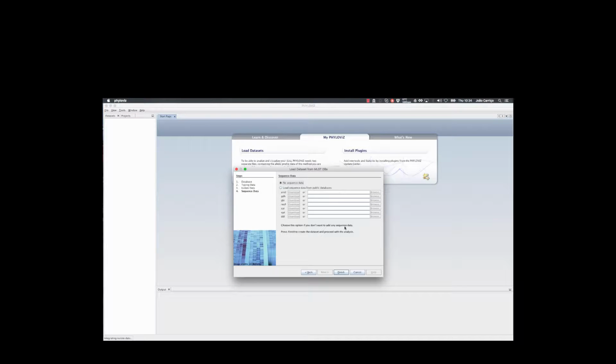In this case, you have the option to download the sequence data. We'll bypass that for this example. When you press finish, then you have here your isolate data, and here the entire schema. So now you can right click on the multi-locus sequence type MLST icon, then you go for compute goeBURST.